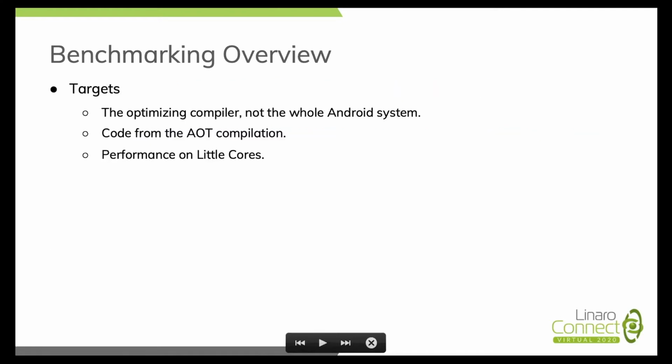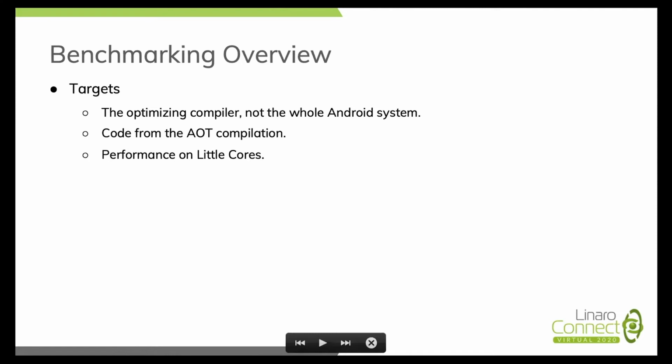When you do benchmarking, you should always understand what your targets are. For us, as we're working on optimizing the compiler and generated code, the targets are the compiler itself, not the whole Android system, and the code that is generated, especially from ahead-of-time compilation. This mode allows us to fully apply almost all heavy optimizations, and it's important for us to see the quality of the code.